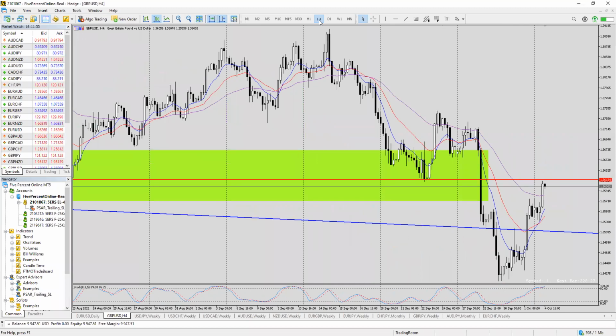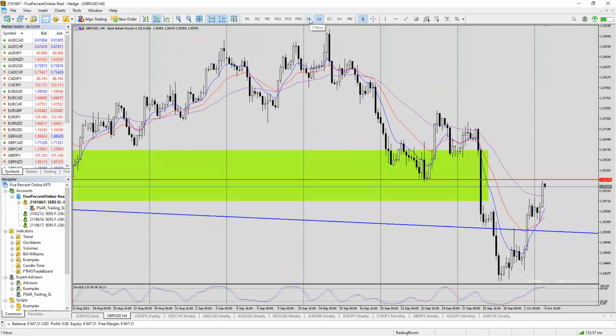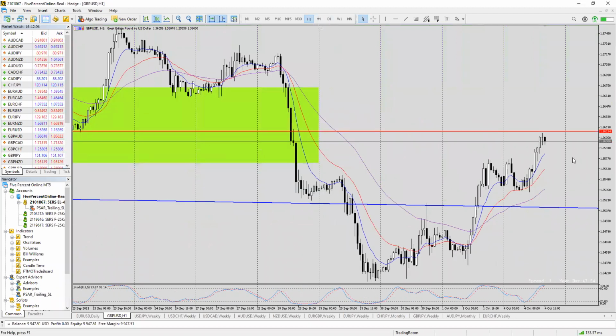And of course, if you have more patience or you want to take longer time frame swing trades, you can wait for a better confirmation on the 4-hour chart or the daily chart. Here on the daily chart, make sure that the daily candle closes below this resistance line, maybe even wait for a reversal candle or a confirmation candle to go short after that. And another option, if you really want to be on the safe side, is to wait and enter even lower.